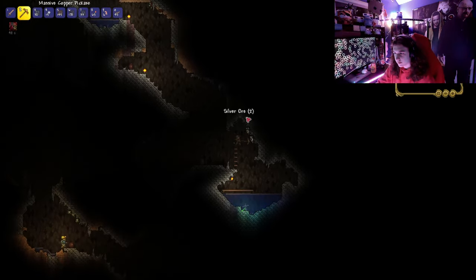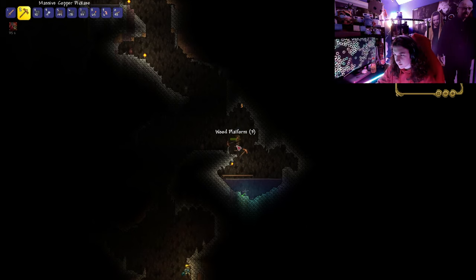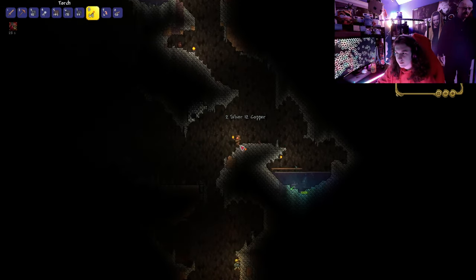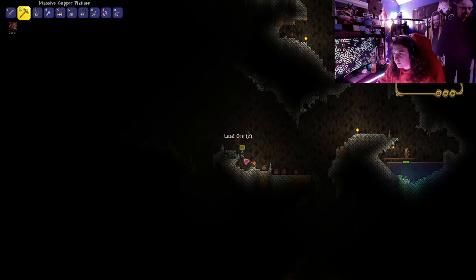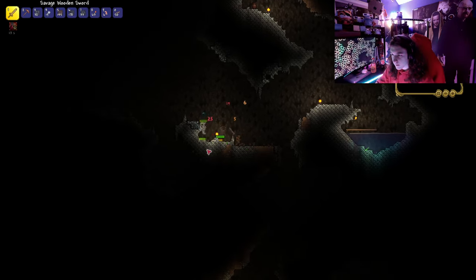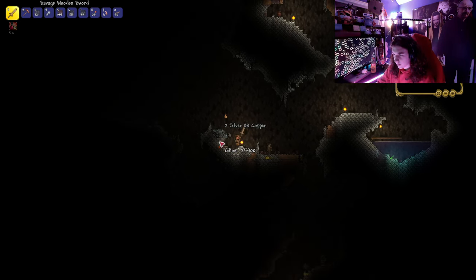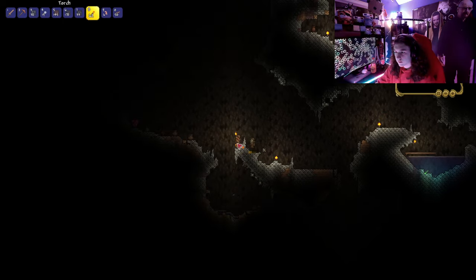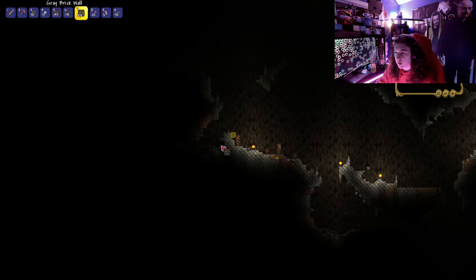Oh, a skeleton miner. How fun. Oh, maybe I can get a hat off of them. God damn it. This is what I hate about going in cage underground. The fucking bats. They're not hard to kill, they're just obnoxious. Why is there a fucking ghost? Did you break the tombstone? Careful.